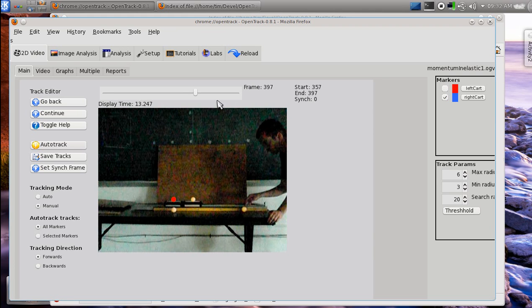All right, so I'm here at the beginning. I'm going to hit the down arrow to switch markers. Okay, here we go. And right arrow. And now, when I click on this one, you'll actually see that it appears blue. And here I've got to be a little more careful. With this kind of frame rate, 210 frames a second with slow speed, manual tracking is really not what you want to do if you can at all help it. This is why I highly recommend using high contrast markers and not having to do this.